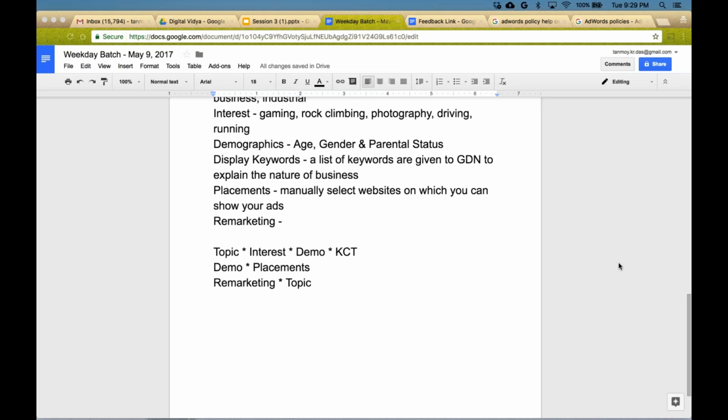You need to make it clear to them it's not an addition, it's a combination which happens. So it will become all the more narrow and the ads will not show. So keep it to two to three combinations, that is going to work for you. More than three, the moment you go for four or five combinations, you will see for yourself that the impressions will drop drastically. You will see hardly any numbers coming. So keep it to two to three, which is a very good combination you can have.